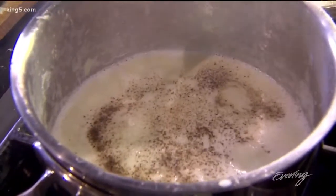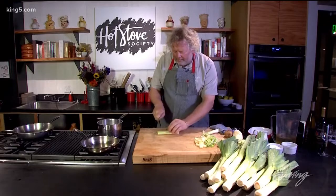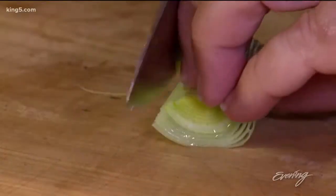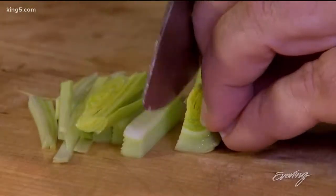I'm even going to show you a little cool garnish to put on top. For the garnish, we're going to take our leek, turn it the other direction, and julienne our leek for a little leek frisée. Just as thin as you can cut them — that's going to be the little matchstick garnish for our soup top.